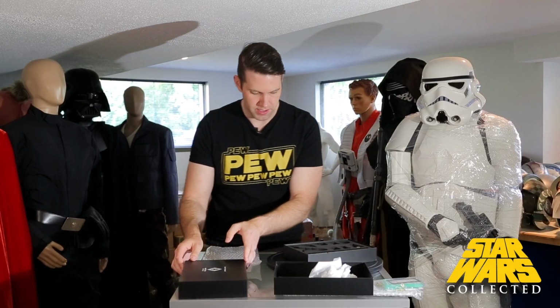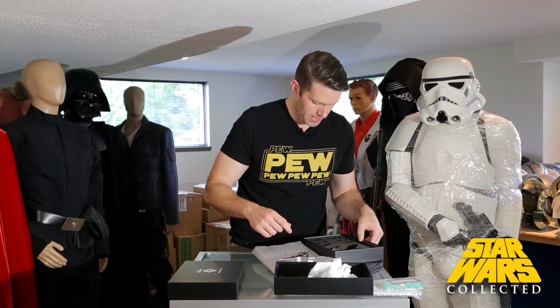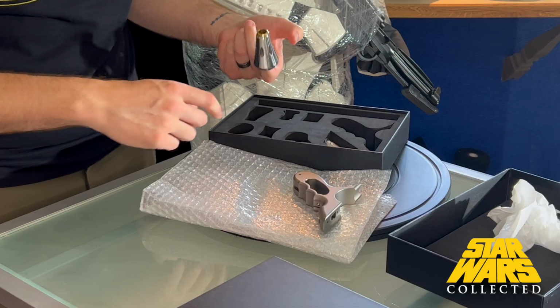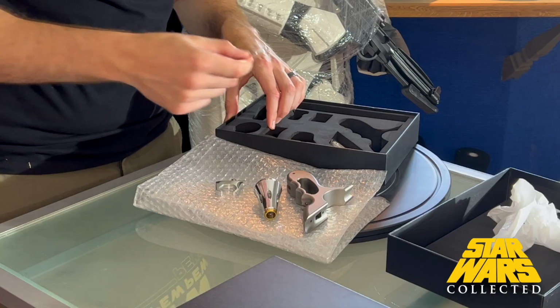So let's lay out the components here. We have our handle piece here. We have a barrel back here. Here's the actual tip of the gun. Here is one of the triggers. Here's the pommel.